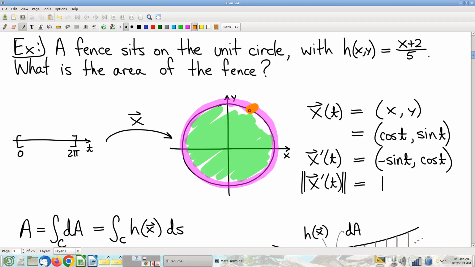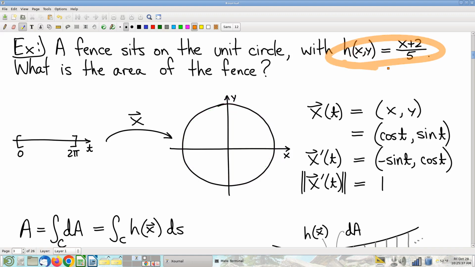So at this location, x, y on the property, maybe you're trying to build a garden there, so you want the fence lower so that it gets more sun or something. And then maybe your house is over on this side. You want a higher fence for, I don't know, privacy or to block the sun or whatever. So all these things considered, you want the height of the fence to be this function of position. All right? Higher some places, lower other places. What's the area of the fence?